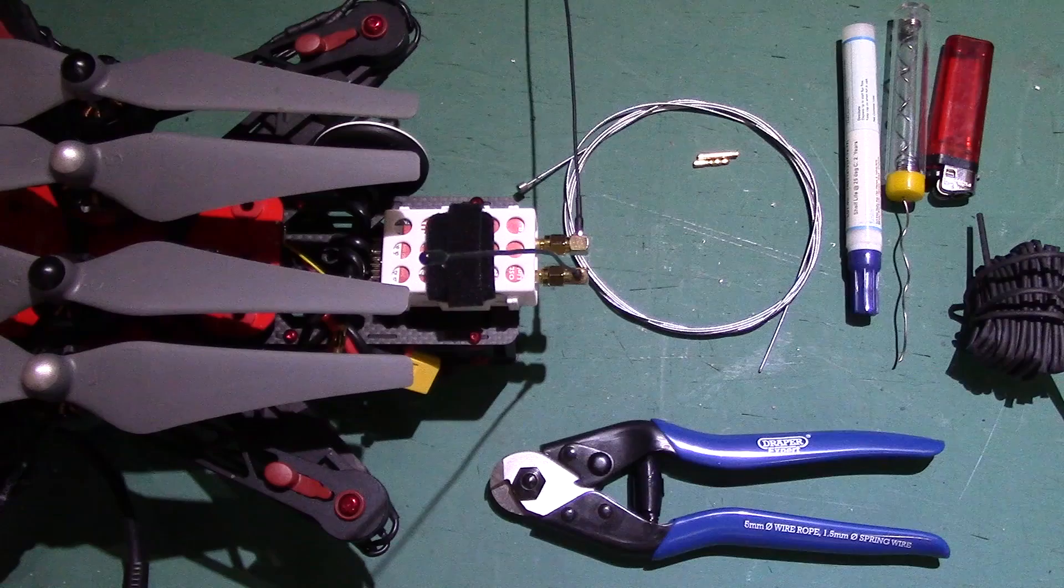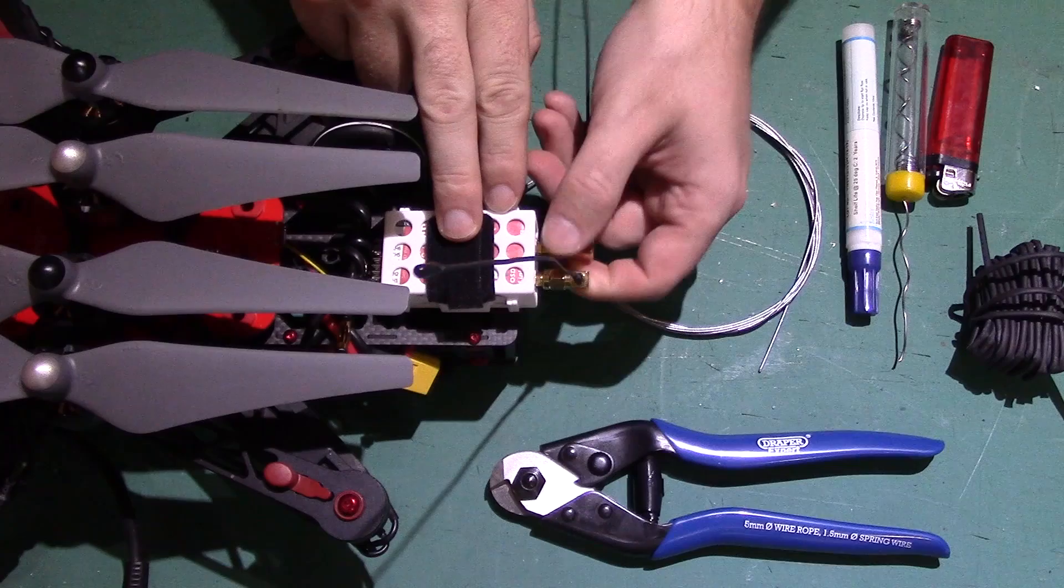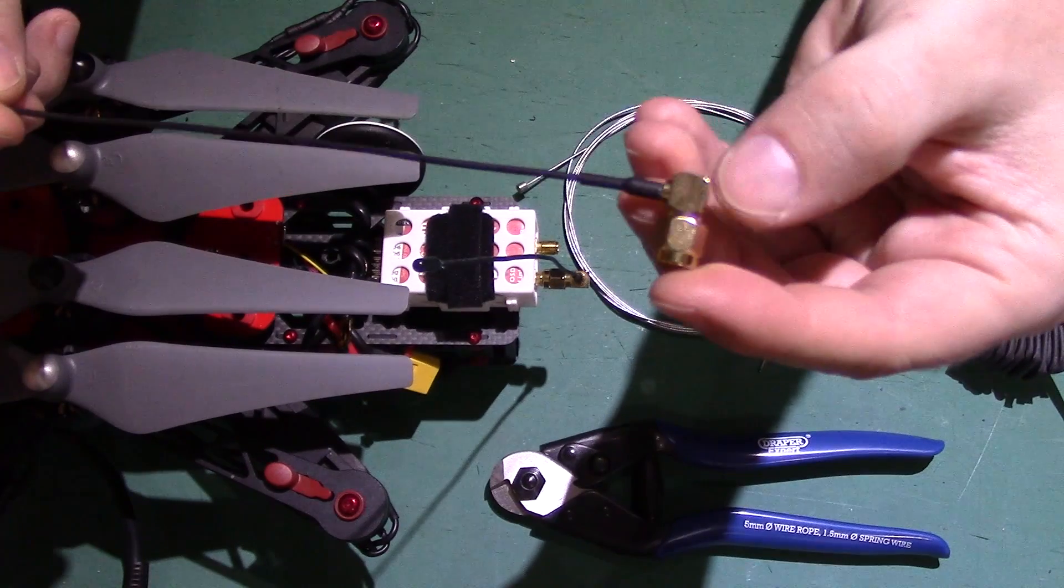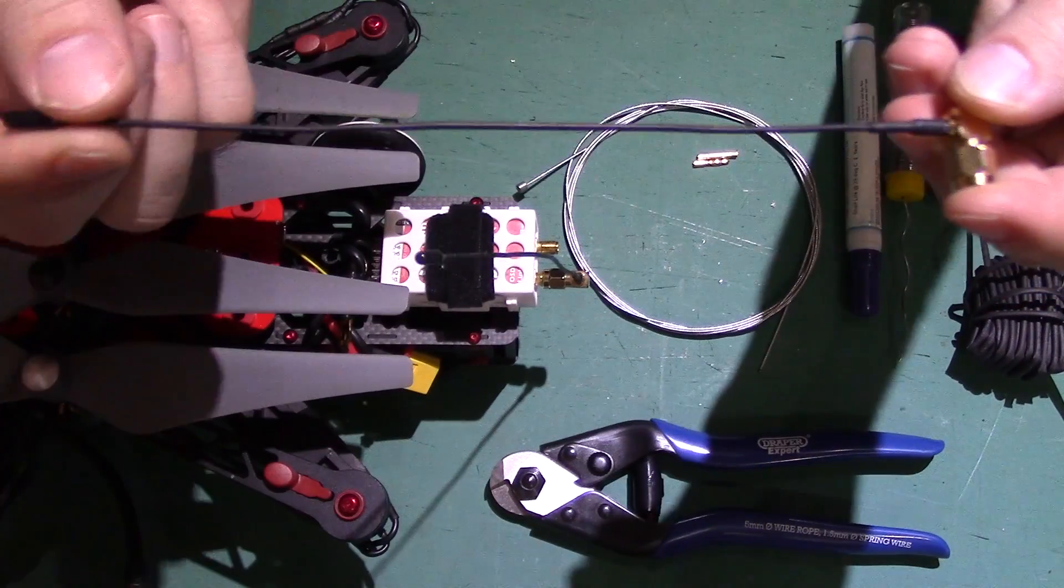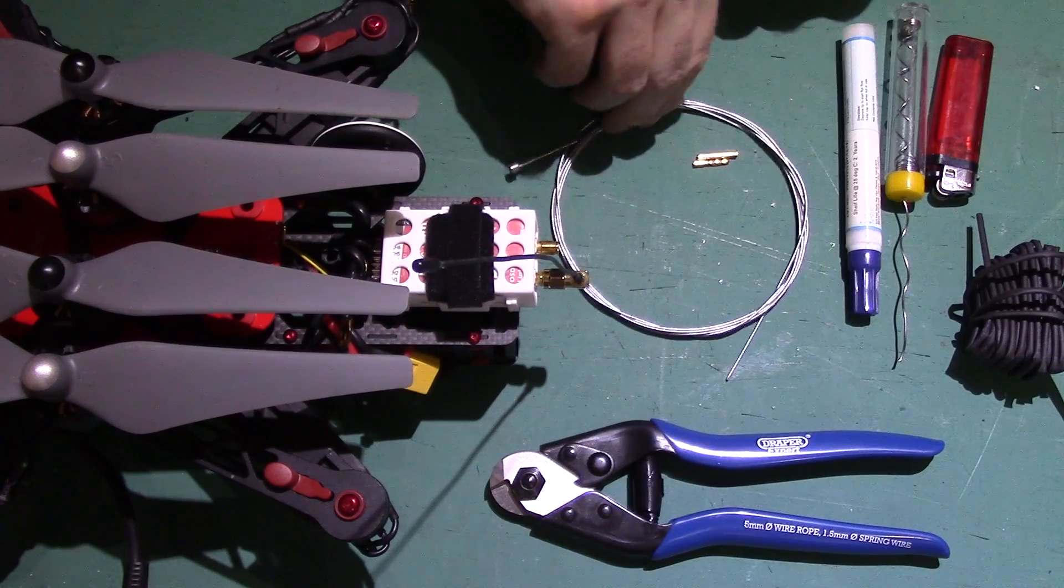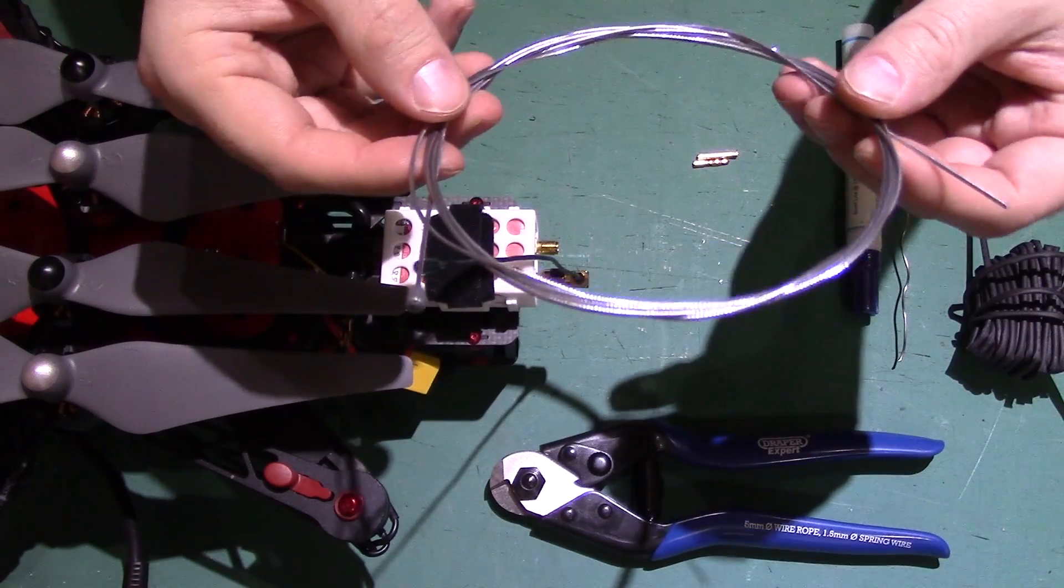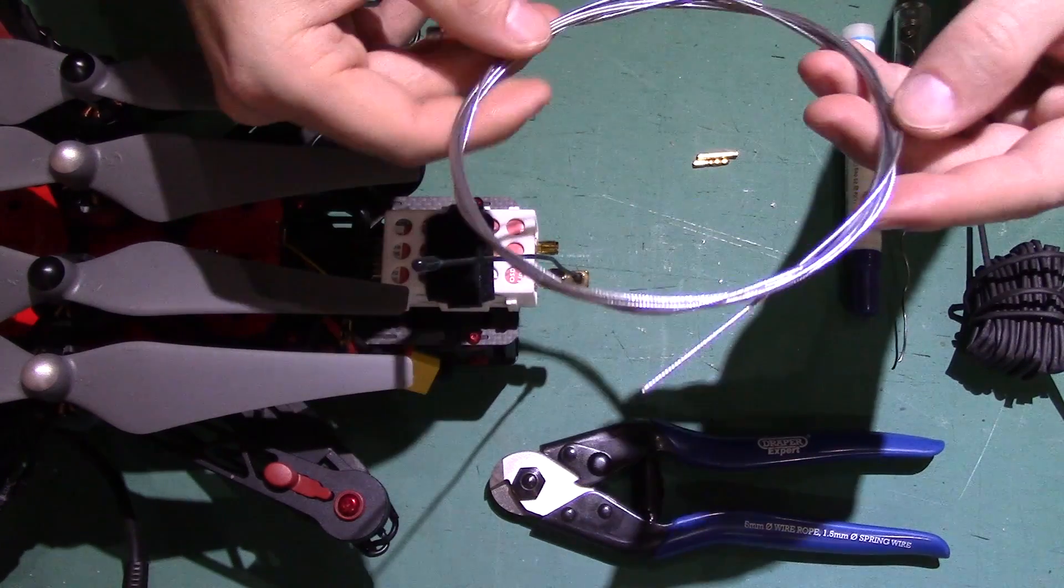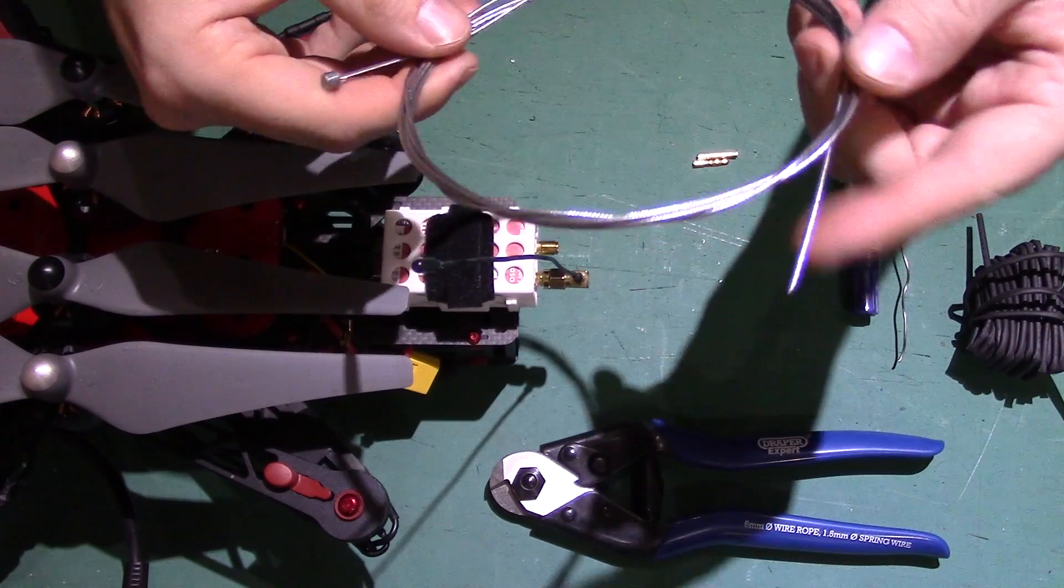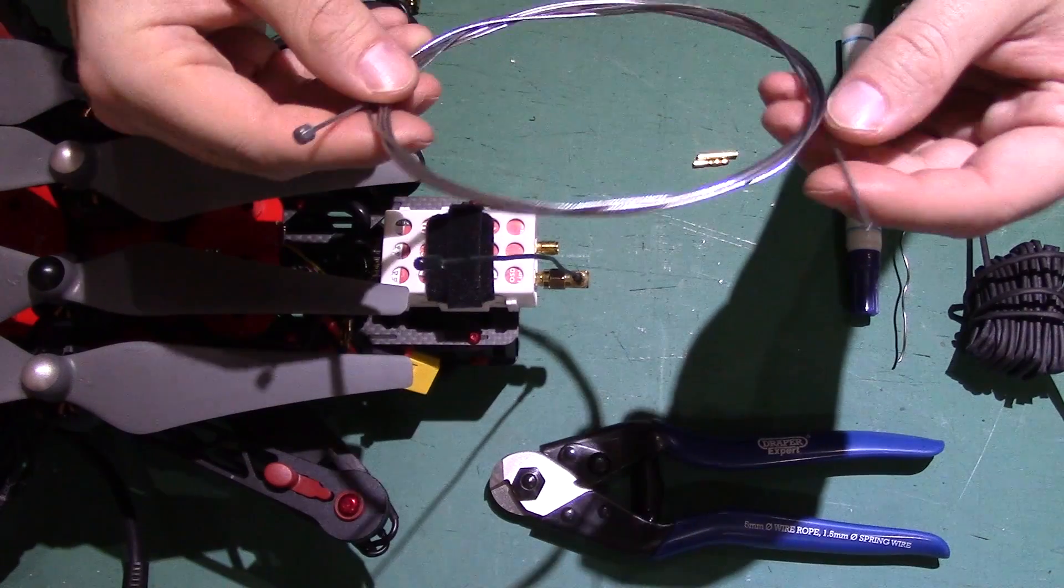With that, let's talk about the modification itself. We're going to take one of these antennas with the SMA connector and gold plated ending, then the standard length antenna here. What we're going to do is take a length of this which is bike cable. This is 1.5mm standard galvanized steel bike cable - for mountain bikes, road bikes, basically gears, a gear cable, a standard brake cable.